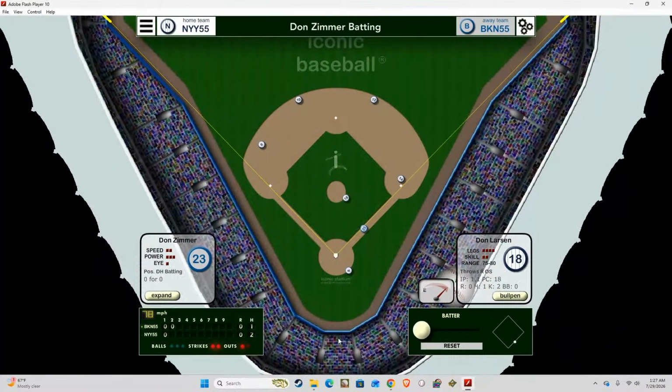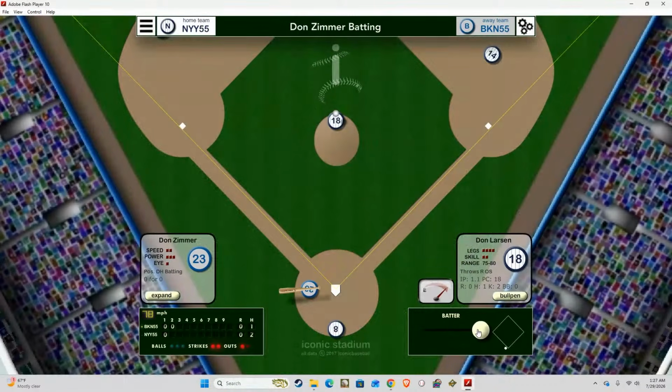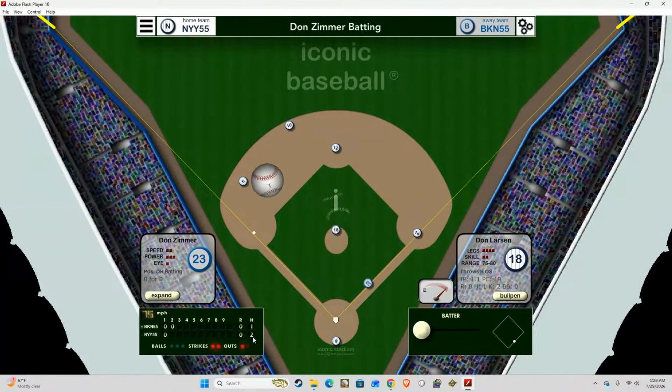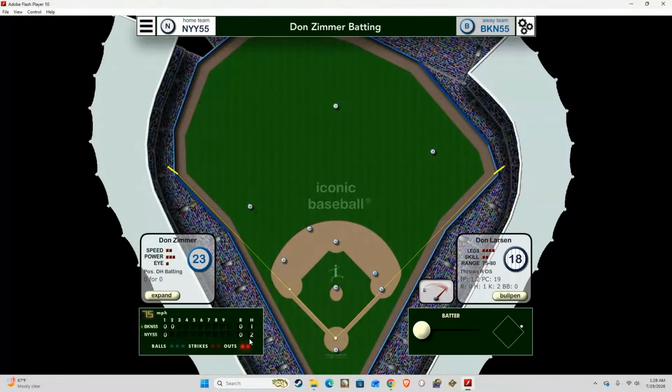Like Jose Pagan, he used to be able to foul them off all day. All right, Don Larsen's going to try to be tricky here. Getting a good solid at bat with Larsen. Uh-oh. Fly ball, shallow left.